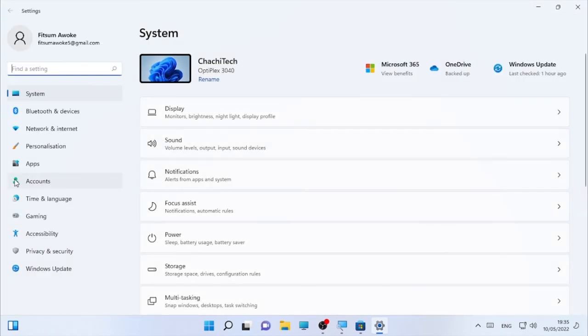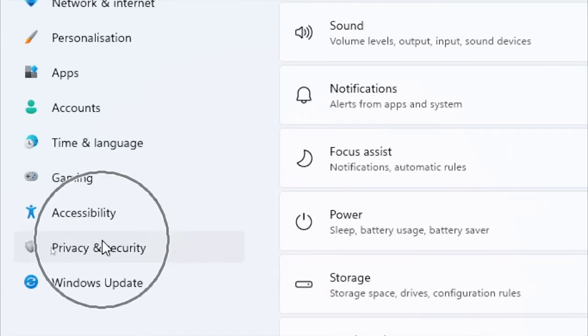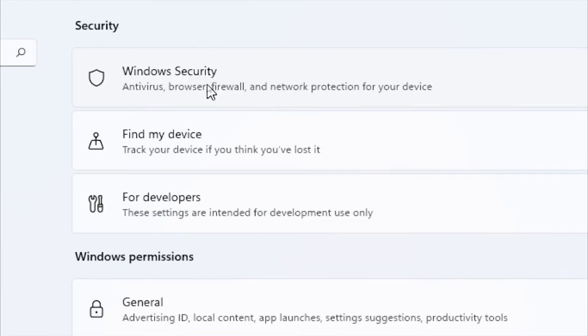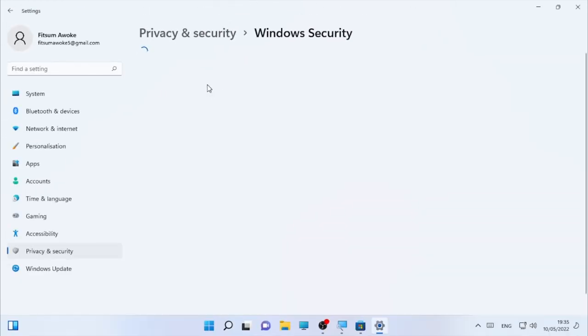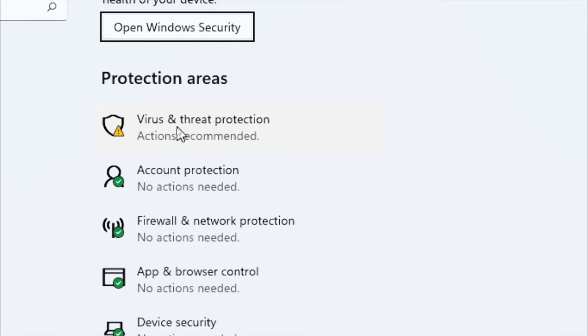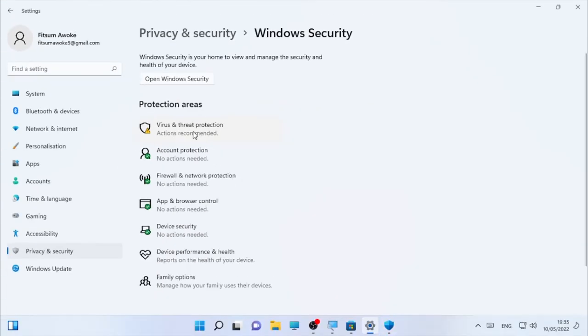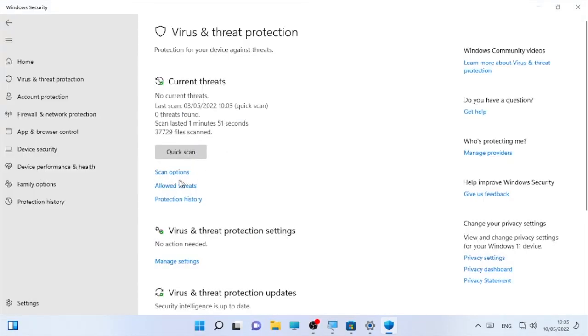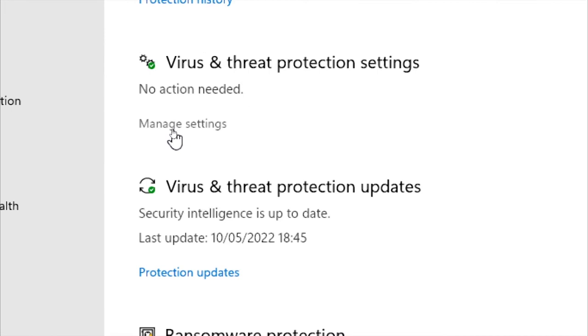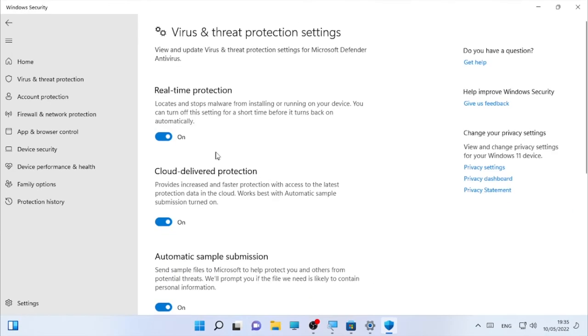After that, click on privacy and security, then click on Windows security. After that, you will find virus and threat protection. Open it. Then you will find virus and threat protection settings. Select manage settings.